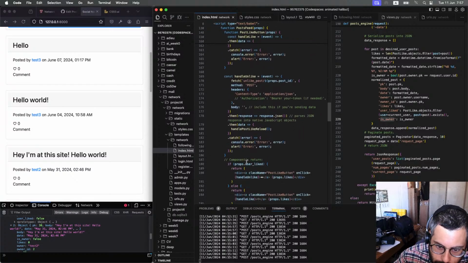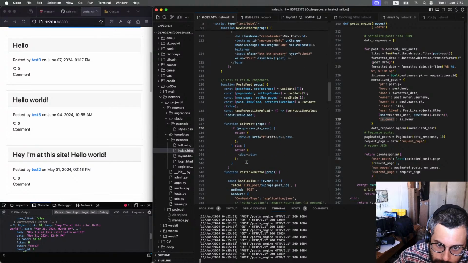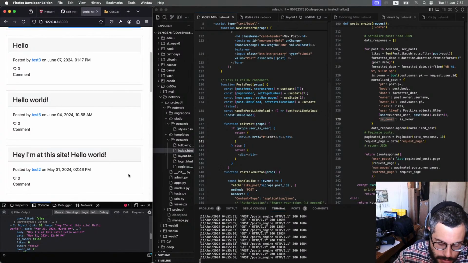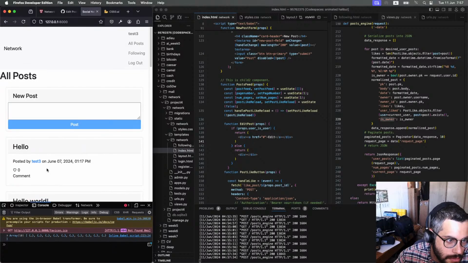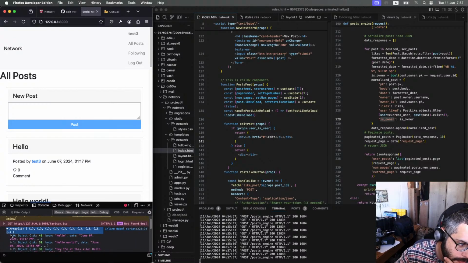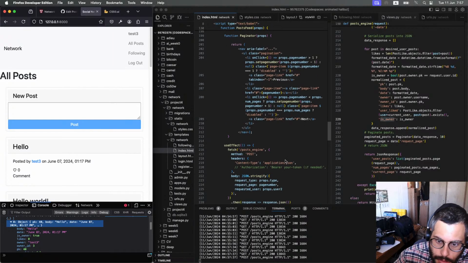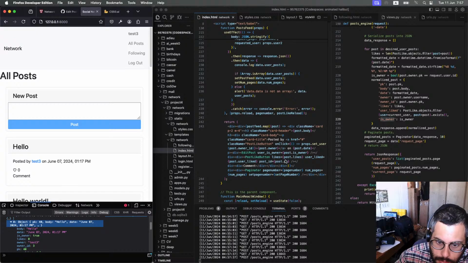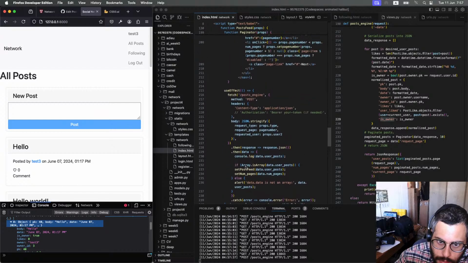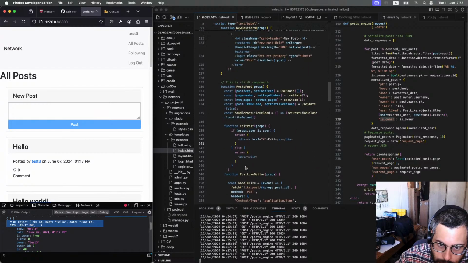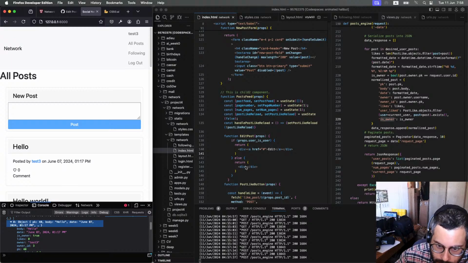Let me see here. Also, it could be we don't need these. Let's try it again. Edit post. Edit post is defined inside of the post feed, so that's good.